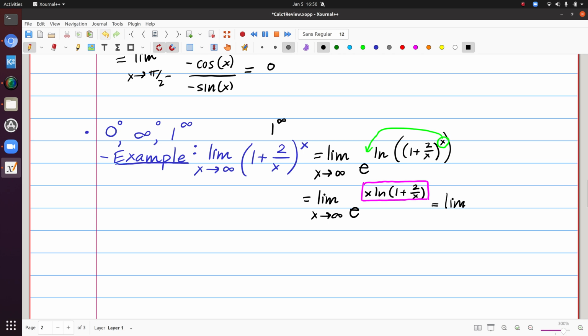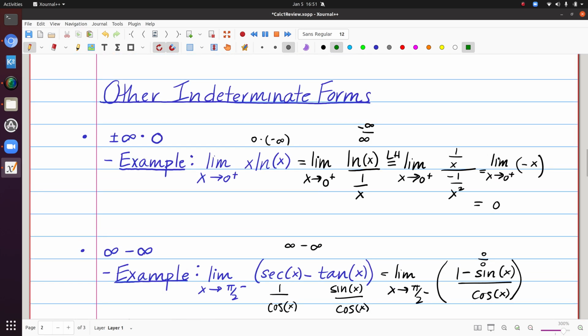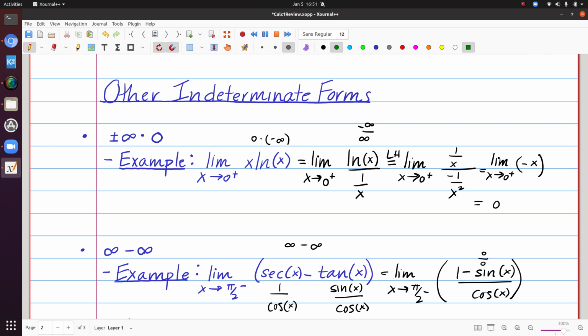So what we end up having is that my final answer will be e in this instance raised to, just put it here as a placeholder, that numerical value. So what we need to do at this point off to the side is figure out what happens to the part in pink. So this is not equivalent to the line above. This is separate work. We want to know what the limit as x approaches infinity is of x times natural log of 1 plus 2 over x. Let's pause and think about these functions separately. We know x is going to infinity, but the ln of 1 plus 2 over x is going to the natural log of 1, which is 0. But this is exactly the type of indeterminate form that we started with up here, a product of infinity and 0.